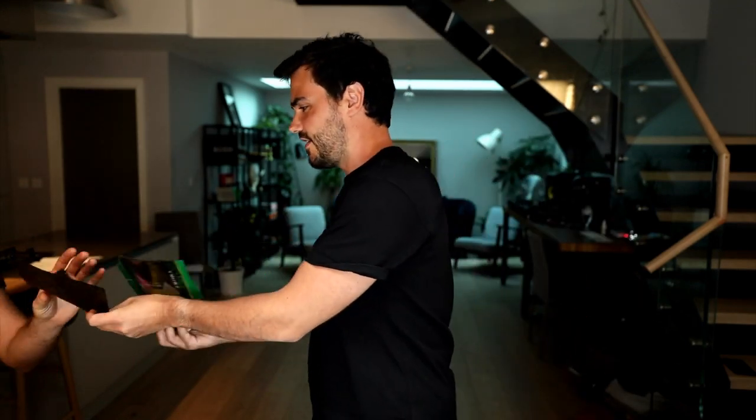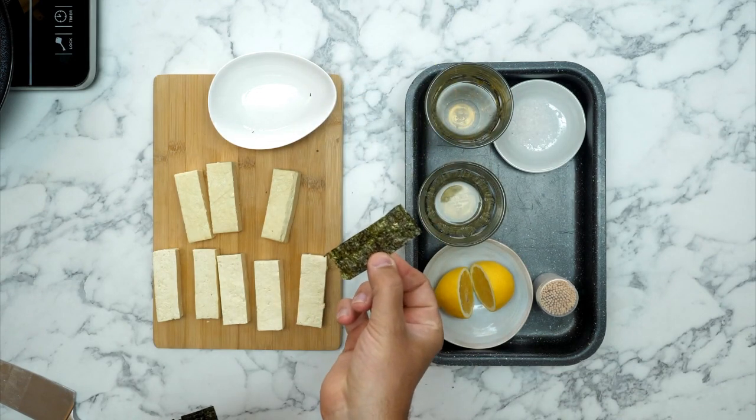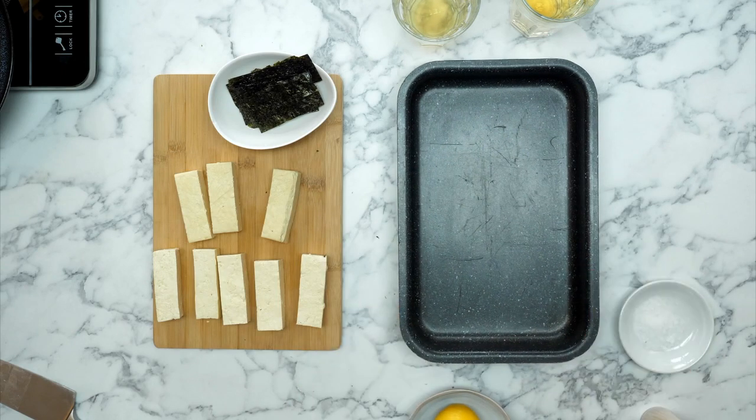So we're going to chop that nori with scissors until it is exactly the size of these little pieces of tofu. And why are we doing that? We're doing that because it's going to replicate the fishy flavor because it's seaweed, but it's also going to replicate when you had haddock. When I always used to like haddock. For want of a better word, it replicates skin. Skin, yeah, which is kind of disgusting to me now, but that's what we're going for. Fishy flavor, a little mimicry of skin, but we're also going to hit that tofu with a load of flavor. So without further ado, let's enter the territory of flavor.